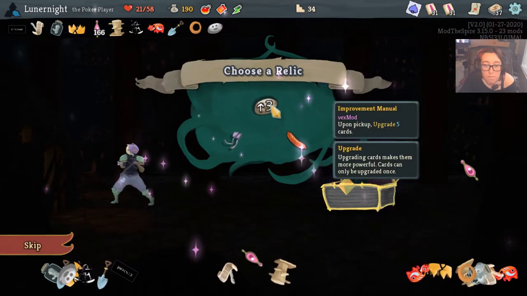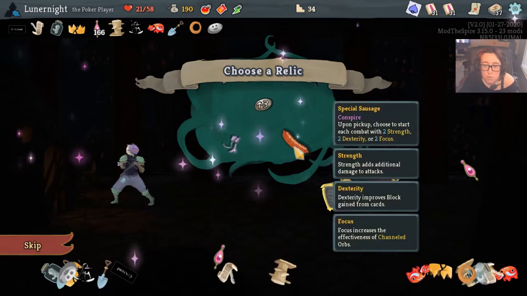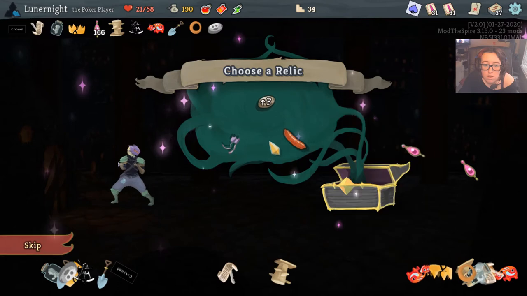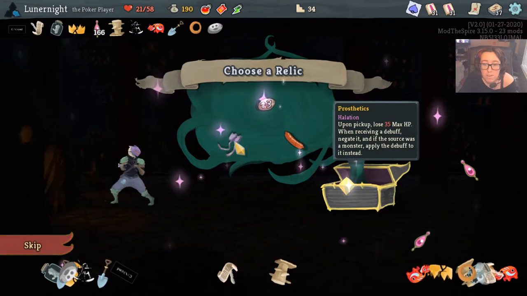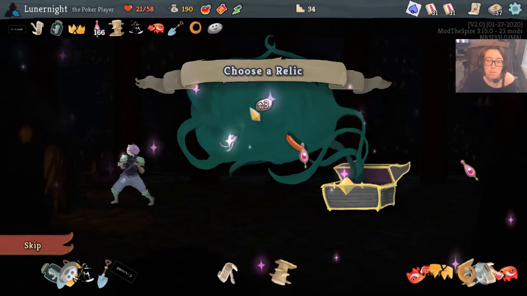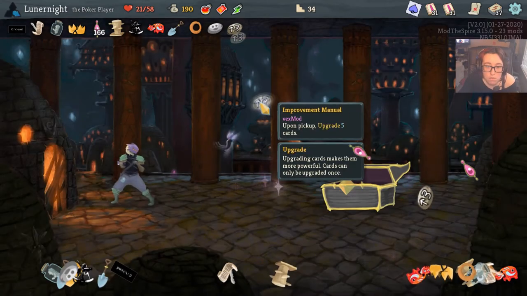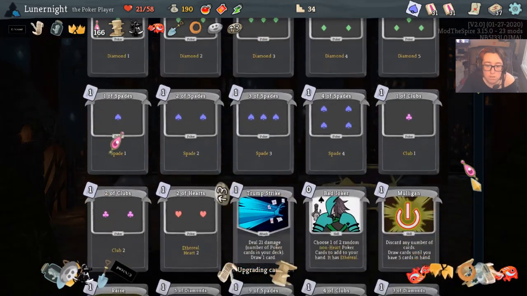Upon pickup, upgrade five cards. Upon pickup, choose to start combat with two strength, two dexterity, or two focus. Upon pickup, lose 35 max HP. When receiving a debuff, negate it, and the source wants to apply the debuff to it instead. I will definitely upgrade five cards.